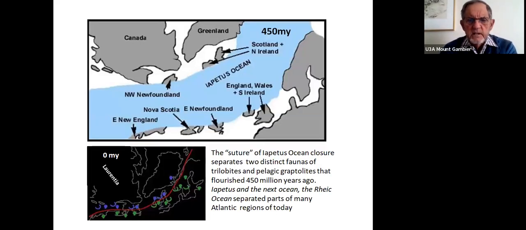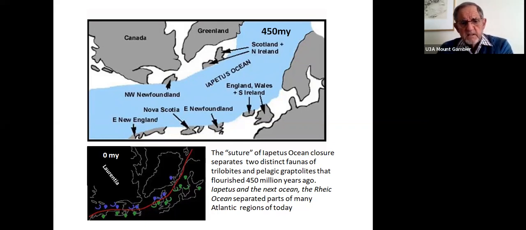So looking at more or less today's structure, or call it pre-Atlantic Ocean, you've got Canada and Greenland, okay, but on that side of the ocean, you have Scotland, Ireland, Newfoundland, etc. Whereas on the southern side of the ocean, we can see England and Southern Ireland, the very tip of Newfoundland and Nova Scotia, and the New England section of the US and Canada, running down as far as New York.